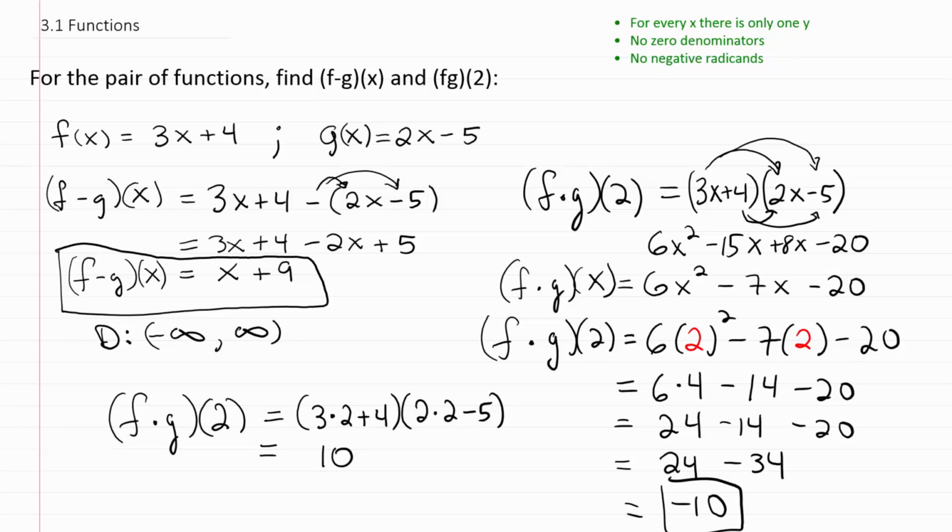And then it'll be multiplied by 2 times 2, which of course gives you 4, minus 5 is negative 1. So your final answer is negative 10, and that's actually the same answer we got before, but with considerably less work, right? So whenever you're given an actual value, plug the number in first, and then perform the operation. So instead of doing f times g first, do f of 2, g of 2, and then multiply the results, and you'll get a much simpler answer.